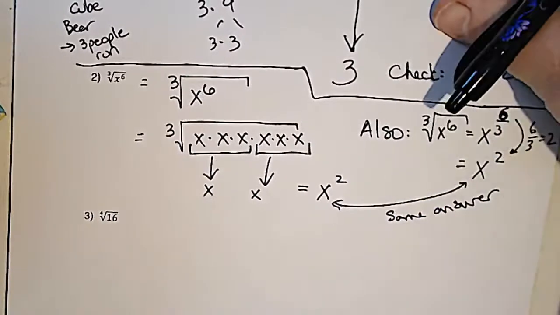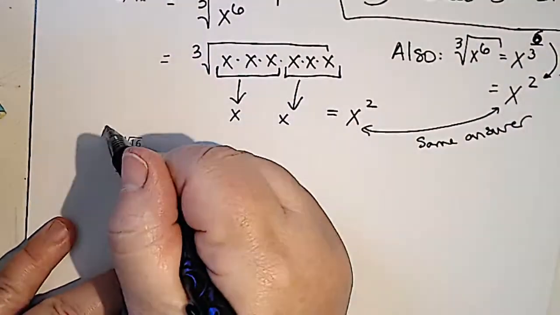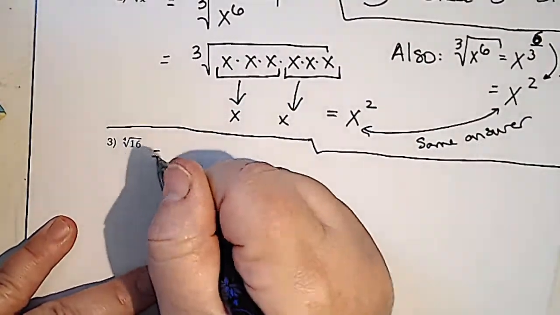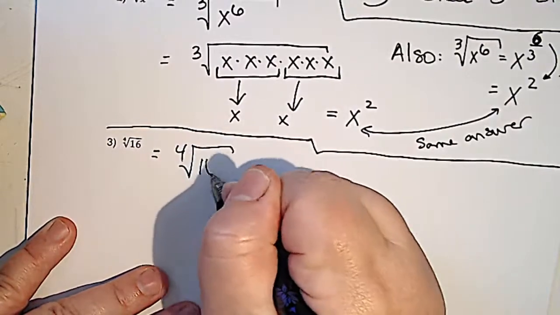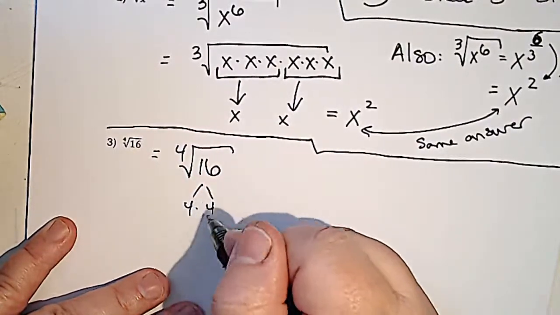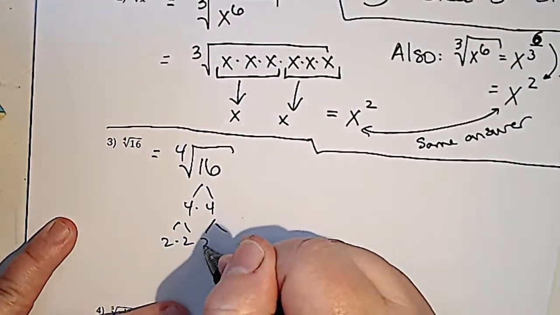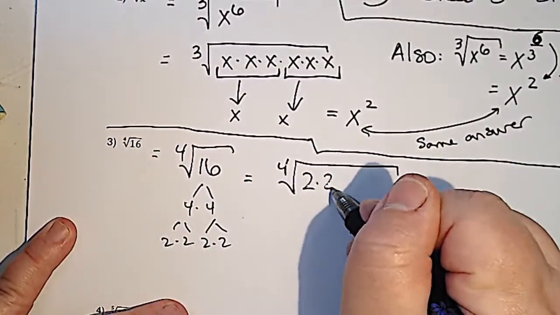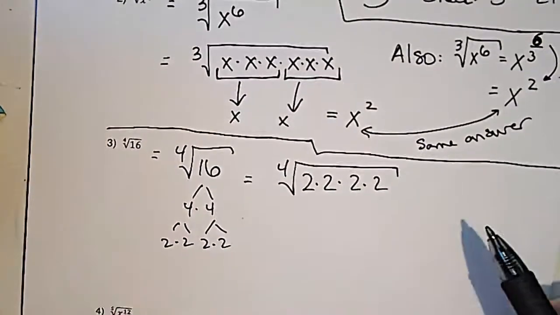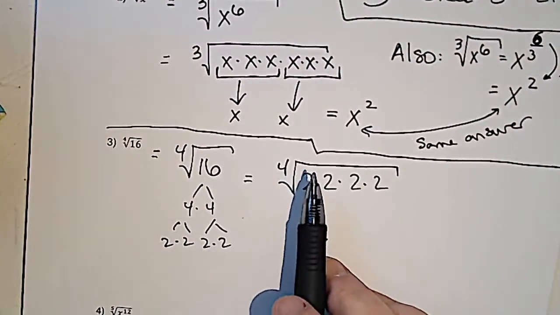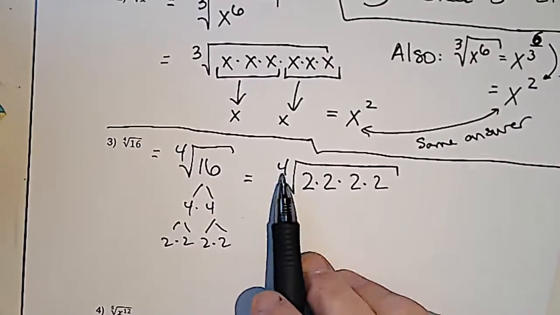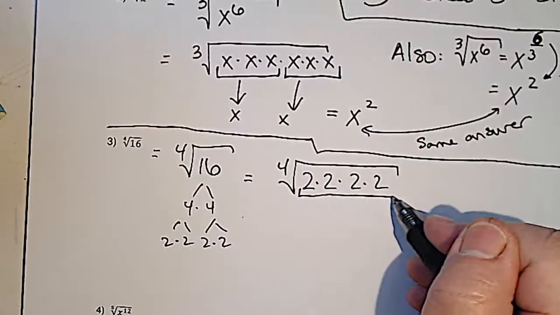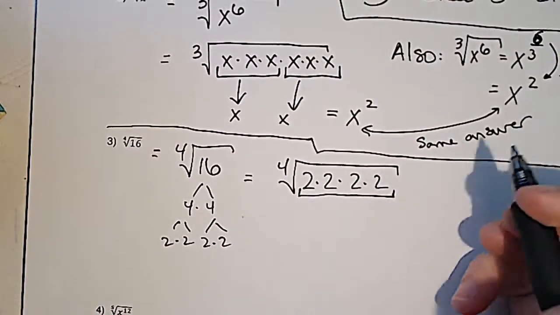Okay, let's go looking for the 4th root of 16. So this is a 4 bear. Okay, 16 is 4 times 4. Each of those is 2 times 2. It's the 4th root of 2 times 2 times 2 times 2. Remember that if you're going to do bear math, that's how many go running, and they have to be identical. So I want to look for 4 things that are identical. Oh, these are identical. All 4 go running.